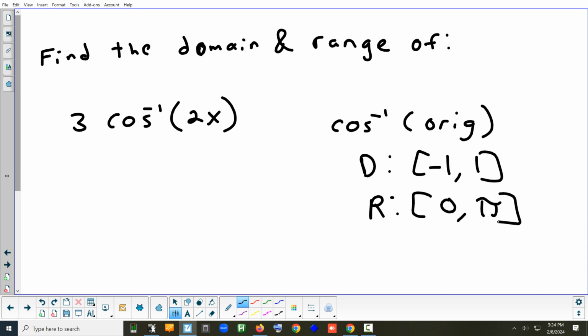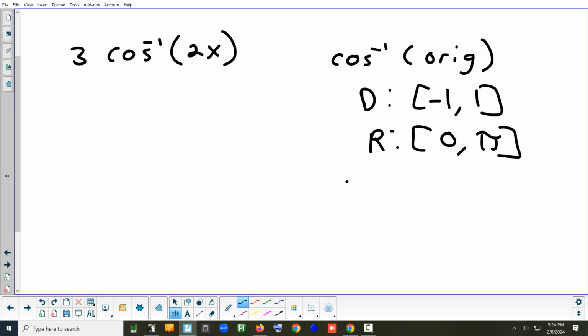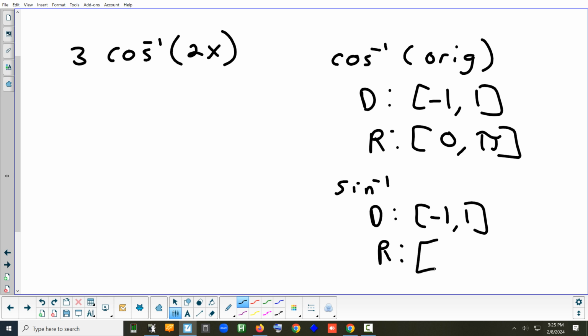So you want to make sure that you know the domain and range of inverse sine, cosine, and tangent. Okay, that's important. Can you write those? Yep. So inverse sine. The domain is also negative 1 to 1, because that's the range of the regular sine, negative 1 to 1. And the domain of regular sine, we limited to be negative pi over 2 to pi over 2. So the domain of regular sine becomes the range of inverse sine. Okay, so sine and cosine are similar in terms of their domain and ranges.